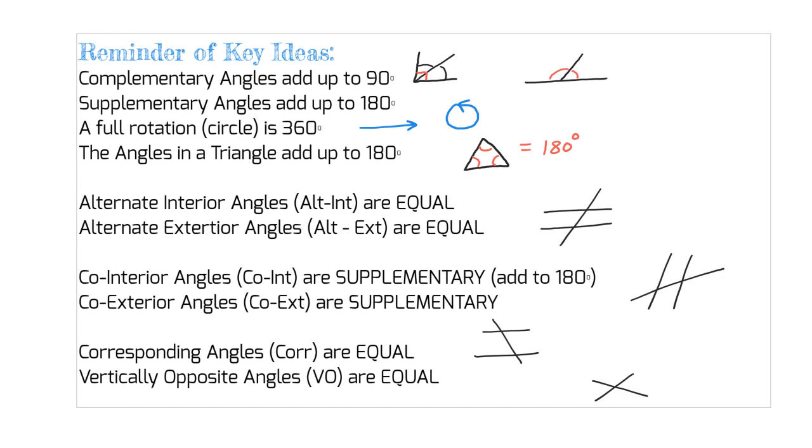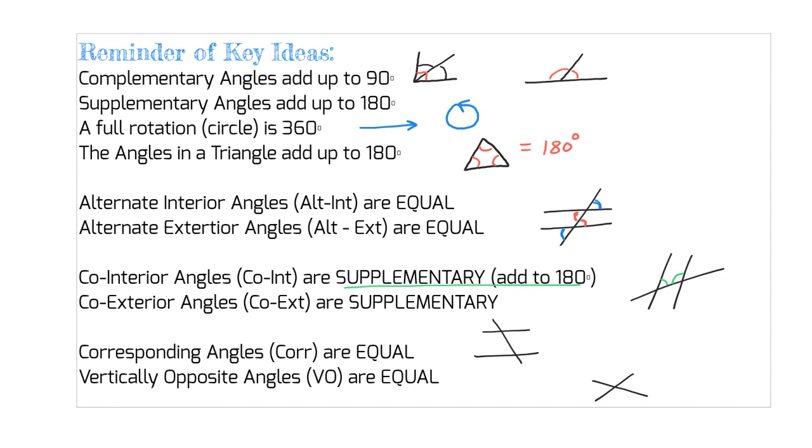From our previous video, when we talked about parallel lines, we talked about alternate interior angles, angles on the inside of the tunnel, but opposite sides of the transversal, and these are equal angles. We also talked about exterior alternate angles on the opposite side of the transversal, which are also equal. We looked at co-interior angles, so angles on the same side of the transversal, but the inside of the tunnel, and they are supplementary, meaning they make 180 degrees.